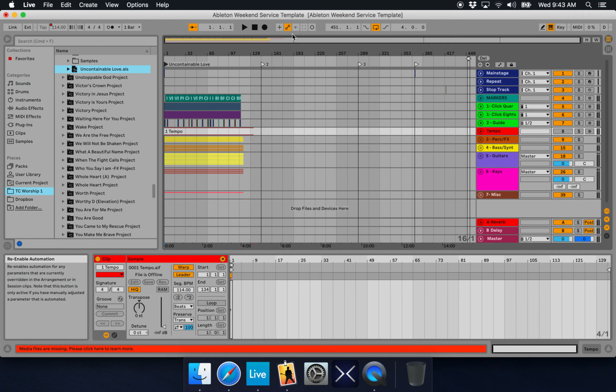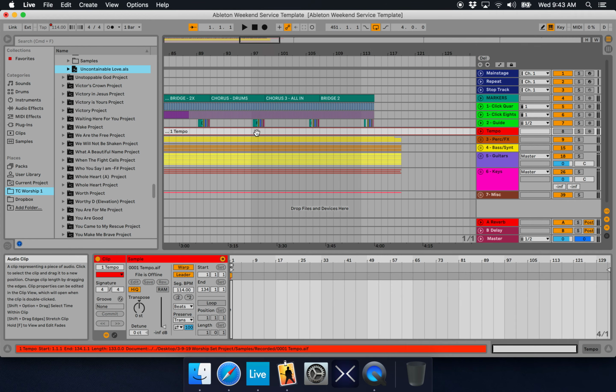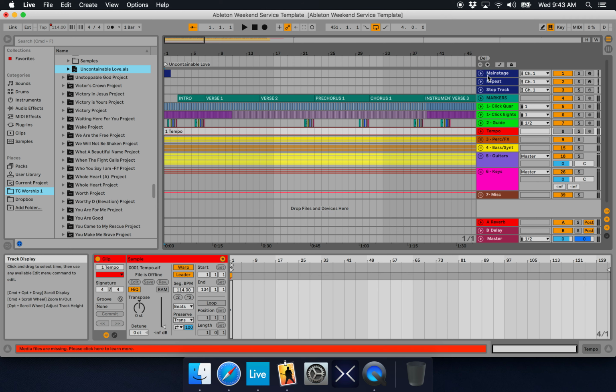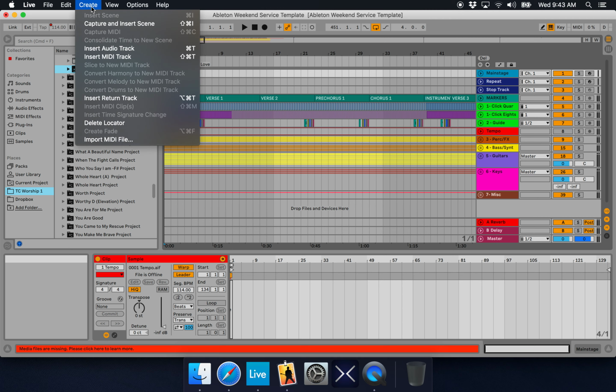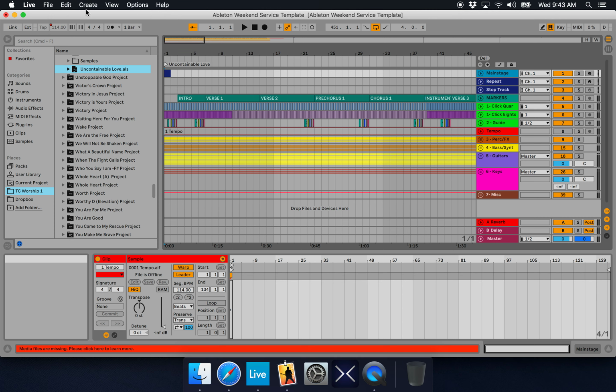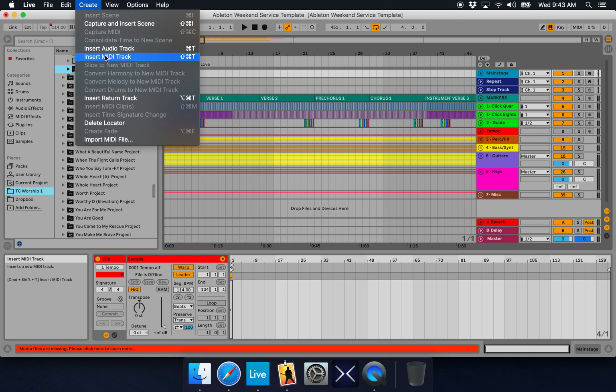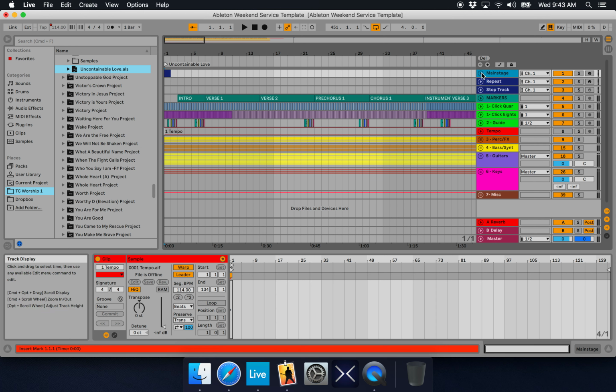One of the things you'll need to make sure you do at the beginning of each song is have a MIDI track here that says Mainstage. If it's not there already, you can create it by going to Create and Insert MIDI Track. I just titled it Mainstage.